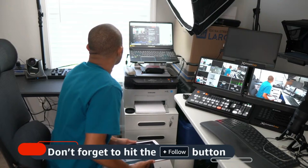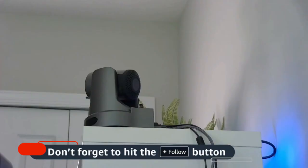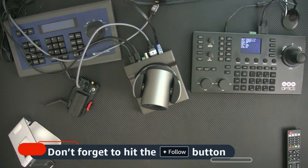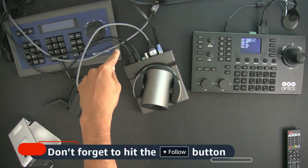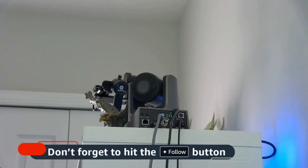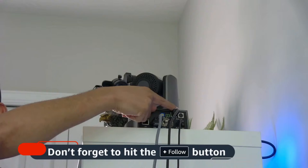Willie says, what does it mean to daisy chain? Okay, so you must have missed that part. Basically, daisy chaining is connecting one PTZ camera to the next, to the next, to the next. So I'm actually controlling both of my PTZ cameras with one joystick. So let me switch over here. On this PTZ camera, we have our controller coming into the first camera right here, and then we have a separate cable going out directly from here and into the input of this one. And if we want to connect another one, essentially what we're doing is daisy chaining another one out of here and into the input of another camera.